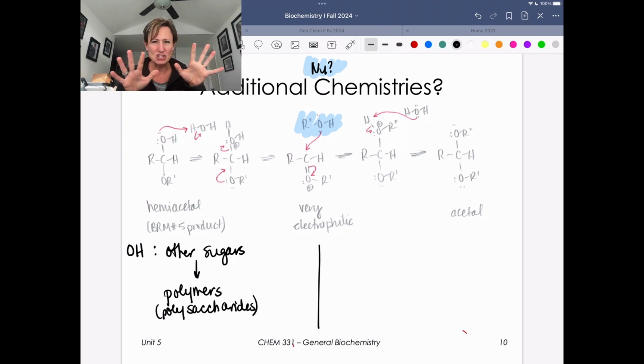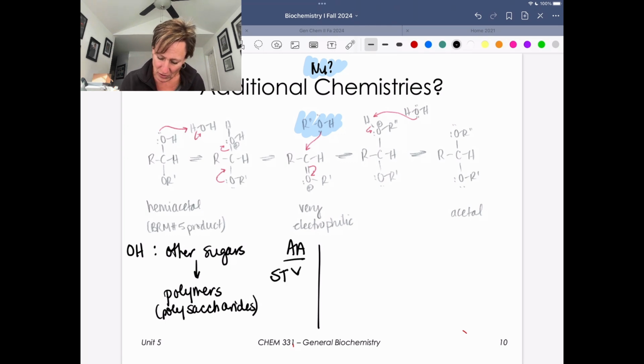So looking at sort of my hand gestures here, we've got linear sugars that we cyclize, and then we've got cyclized sugars that we can link together and polymerize. So I want to highlight here that we know that we can have OH groups from other things. We can have OH groups from amino acids. Specifically, we know that they can come from serine, threonine, and tyrosine amino acids. What's going to happen with this sort of chemistry is we're going to take proteins then and be able to hook sugars to those. We call this glycosylation.